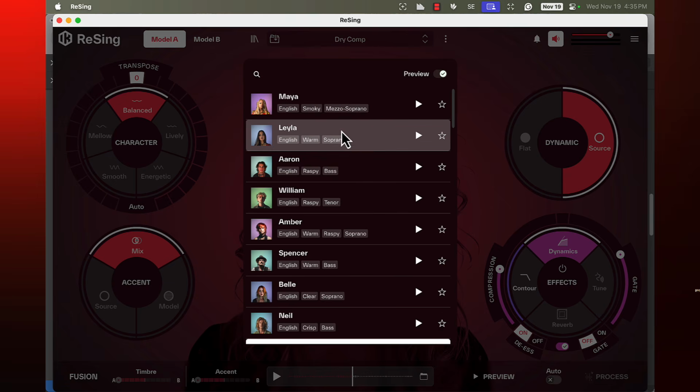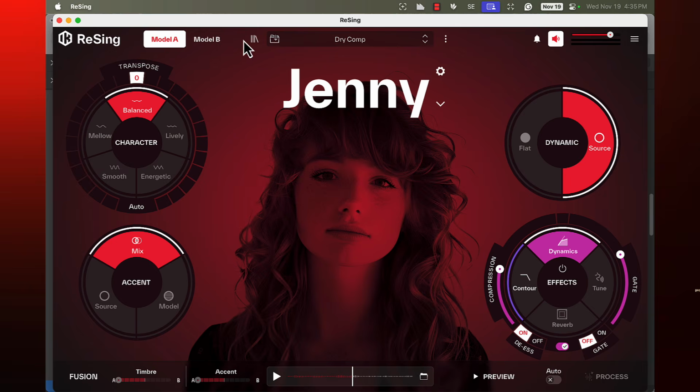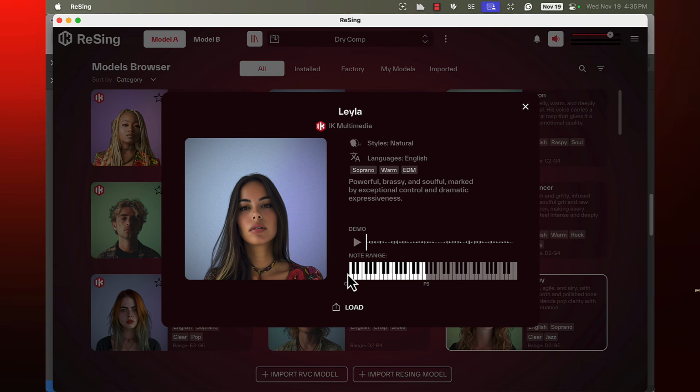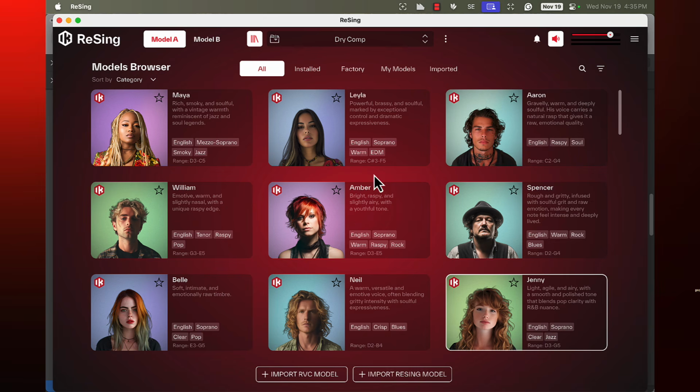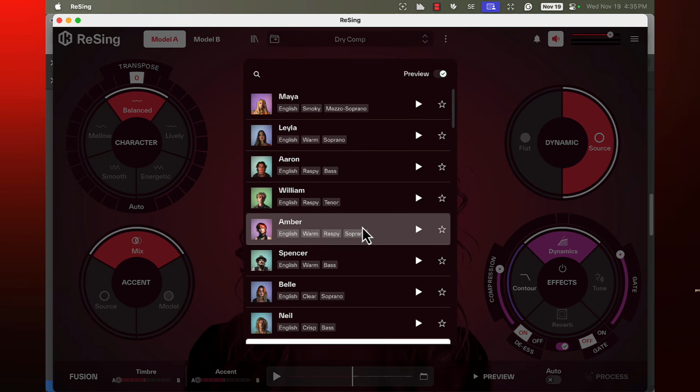We come over here and then preview these other vocalists. We can also come over here and check out their ranges and such, and they have demos of their voices as well. So if you want to check those out, after a while you start getting used to who's who and who sounds like what. So back to here, we'll just preview some vocalists. It does take some time to process it.